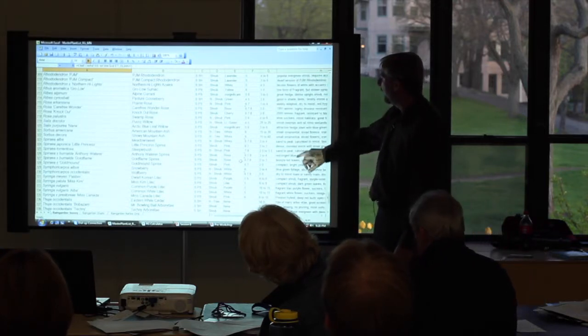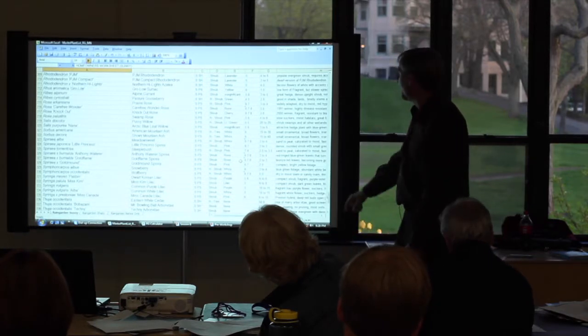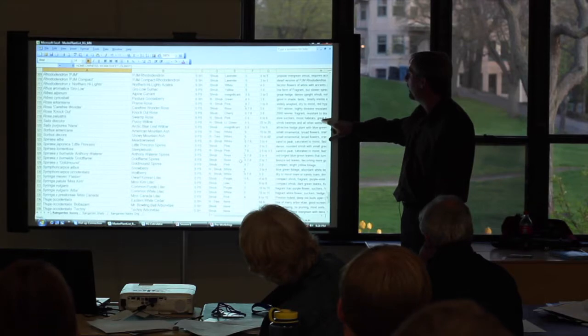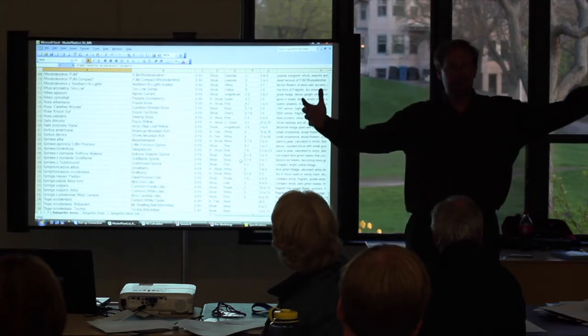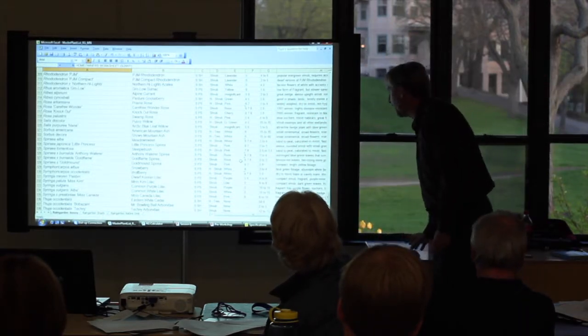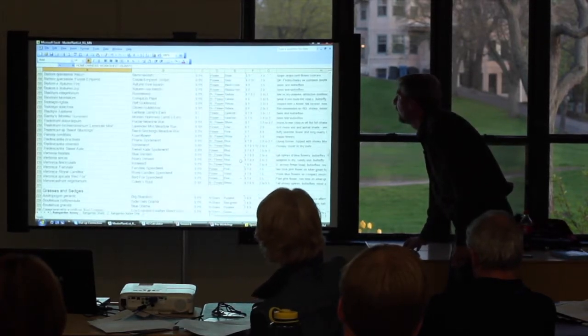Then, after that, are some interesting bits about it. So, for instance, I have one here that says slow suckers, moist habitats, blah, blah, blah. When it says slow suckers, that means it will want to spread by suckers. Okay. Also, when I go back up to the flowers, I will put in here less aggressive than other varieties, of this Miss Manners obedient plant. I will never plant obedient plant. You'll notice that it's not in here except for Miss Manners. All the other obedient plants will take over your entire garden, but Miss Manners is less aggressive. It will take over your garden, but it might take a decade to do it instead of a year.